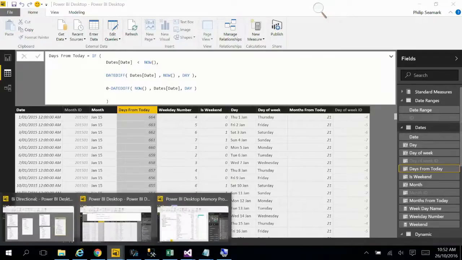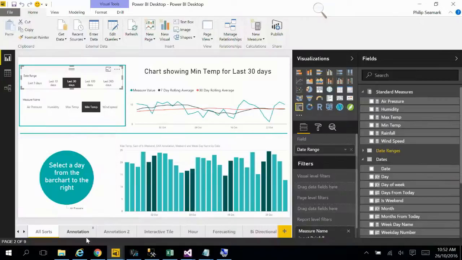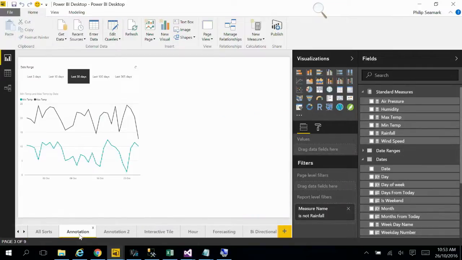All right, so let's carry on because I've got a bit to get through. While I've got some simple annotation here, one of the neat things that Power BI have done is they've cozied up to a company called Narrative Science, and they have a custom visualization that you can import into your Power BI Desktop that provides a much better annotation product. So let's try that out.